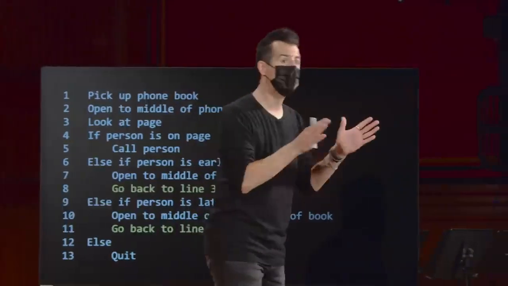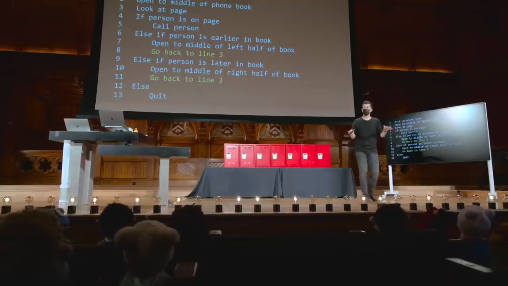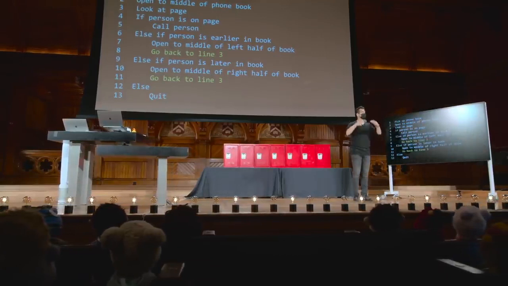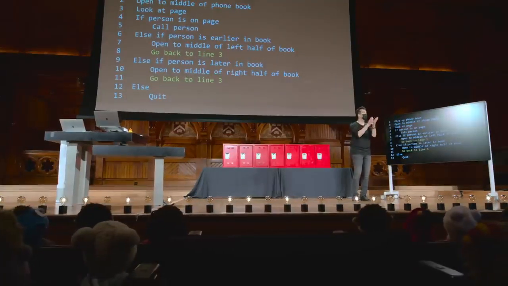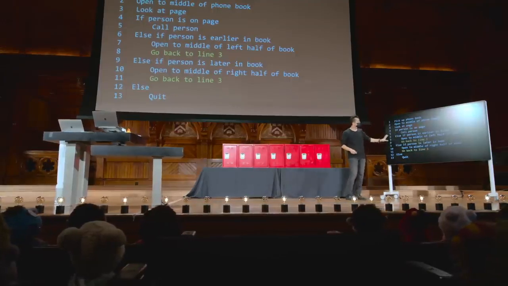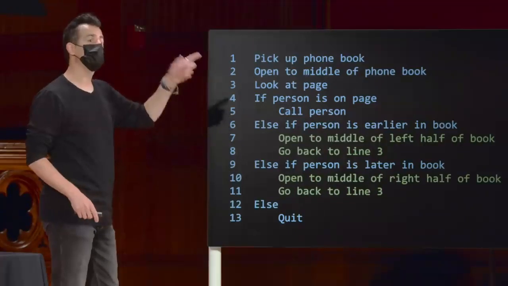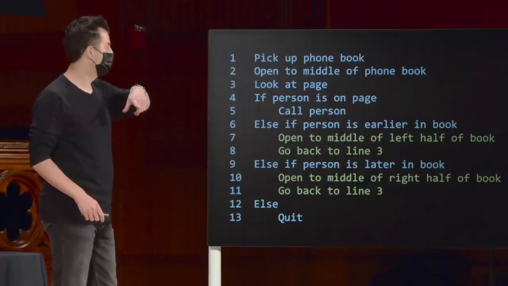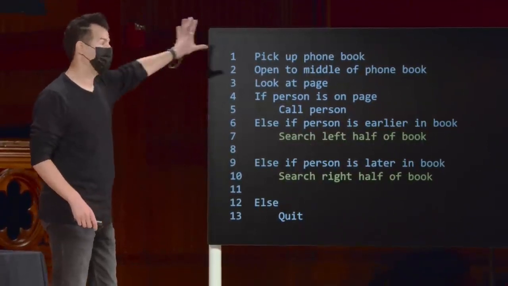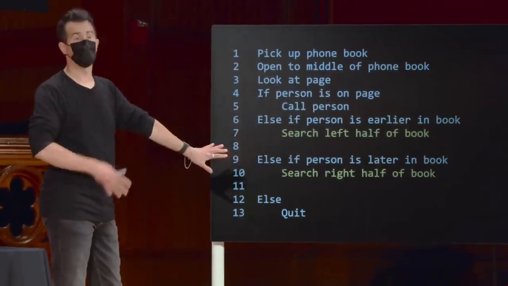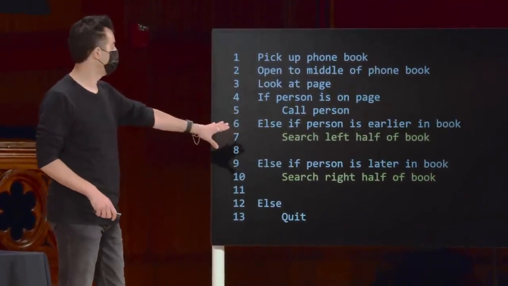The key thing being the left half and the right half are smaller than the original problem. It would be a bug if I just said, search the phone book, search the phone book. Because obviously you never get anywhere. But if you search the half, the half, the half, the problem gets smaller and smaller. So let's reformulate week 0's phone book code to be not procedural, as here, but recursive, whereby in this search algorithm, aka binary search, formerly called divide and conquer, I'm going to literally use also the keyword search here.